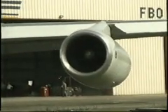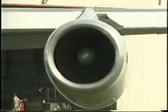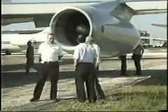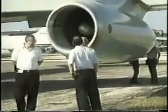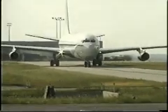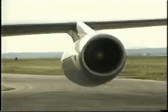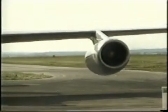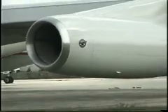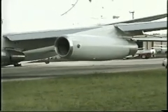The JT-8D, workhorse power plant for the commercial aircraft industry, powers 38% of the world's commercial fleet. The latest generation JT-8D-219 engine provides over 18% improved fuel burn, 48% more time on station above 35,000 feet, 30% improvement in climb rate, stage 3 noise compliance with margin, 99% lower emissions, and a 35% lower infrared signature.